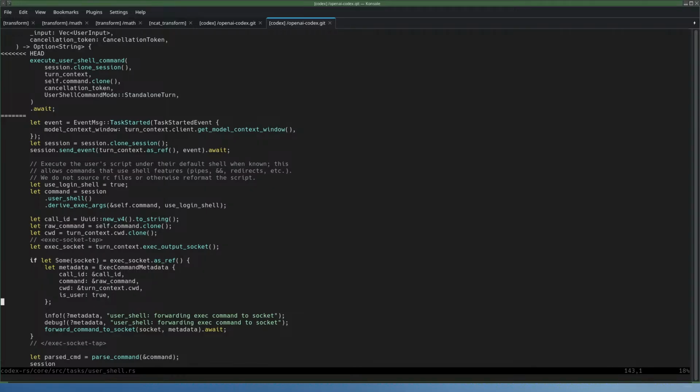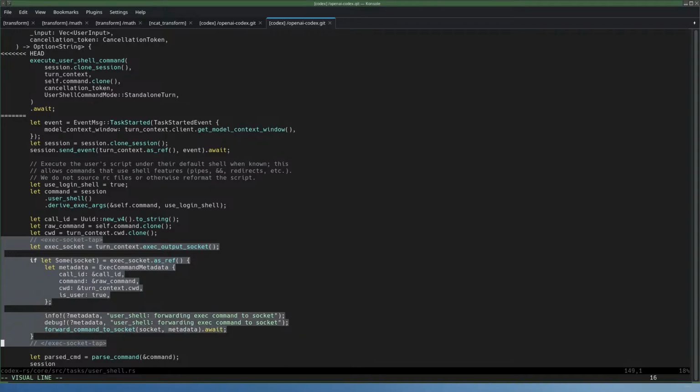Right. Thus, exec socket tab starts here, ends there. And that is added, well, before parsing the command, I suppose. Shall I delete it? Shall I just copy it?